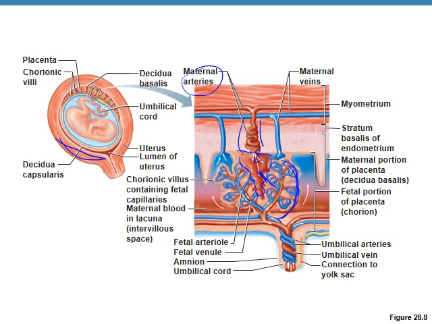You can see here, this is another good example to show you how that decidua capillaris gets squished as the embryo is growing into a fetus, and that you end up with this disc. It's really the decidua basalis, but we're going to go ahead and call it the placenta. So it's the chorionic villi laying in pools of mom's blood. That's truly what the placenta is.